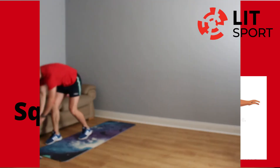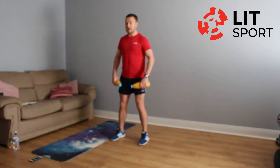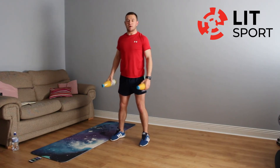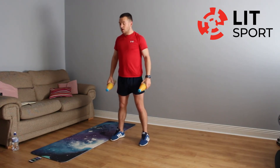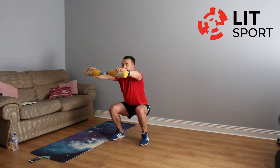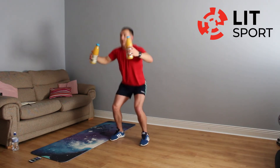Going into the squat holds — two more exercises now, let's keep going. We're just squatting down, chest out, looking right in front of us with our hands holding the water bottles up. Let's go — holding this for another 25 seconds. Don't give up. If that gets too difficult, drop the water bottles; if that's still too difficult, come up out of the squat hold and go back into it. 10 seconds to go — five, four, three, two, one, and 20 seconds recovery.